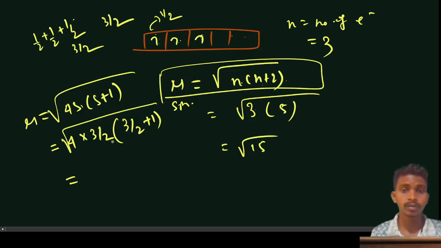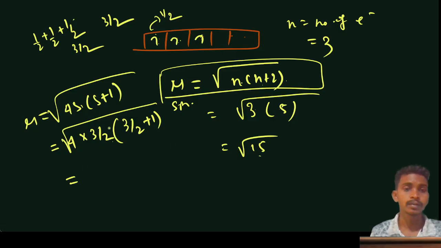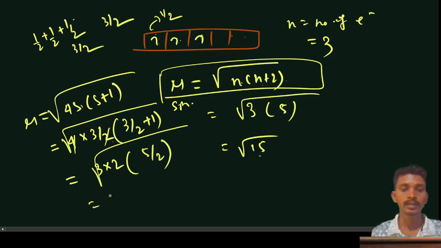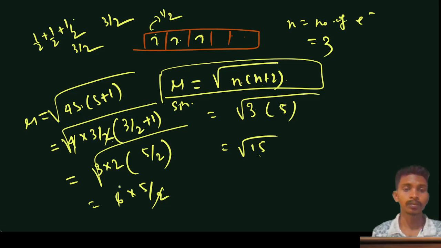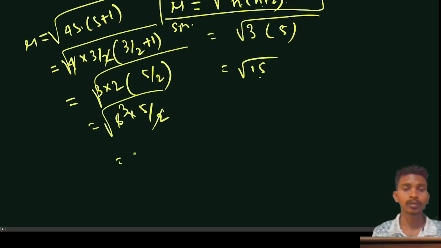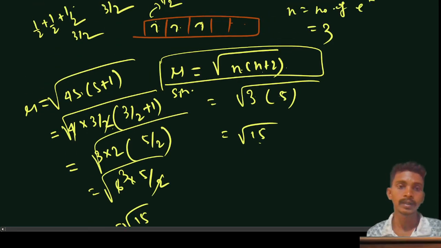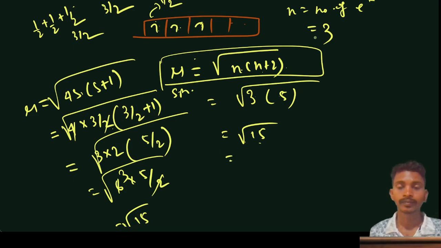And here also you get the same value, that is 2 into 2, and this is again 5 upon 2, that is 6 into 5 upon 2, that is going to be 3, that is going to be again 15. If you take it this way, it becomes a little bit lengthy. So we will do it directly, and we will get that this value is going to be 3 electrons. So this is going to be near about 3.8.